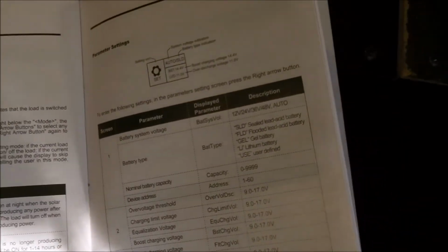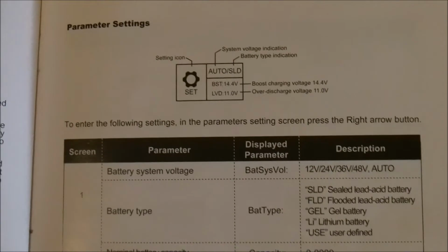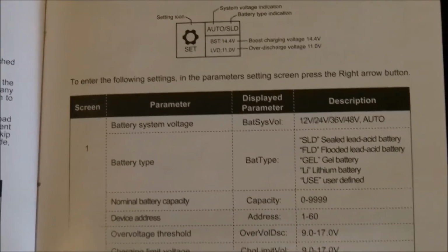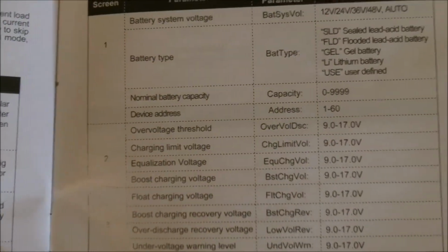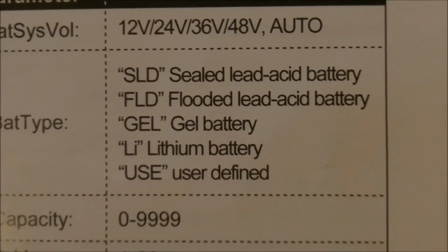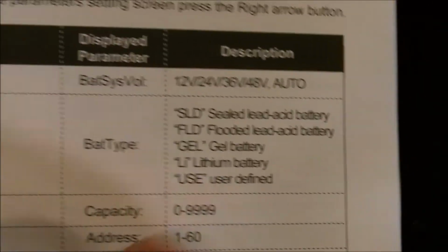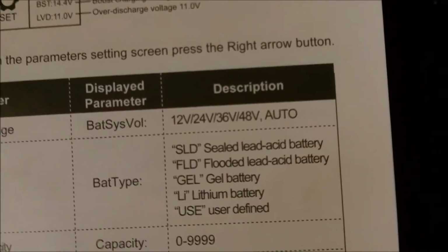Like right now, my Renogy, the little 100 watt, the thing was nailing it with 14.7 volts. I think that's too much. But I checked the battery and it's not. Here's the battery types you can use. That's what it'll say on the screen, so you refer back to your manual. It'll tell you what it is if you don't know what they are.